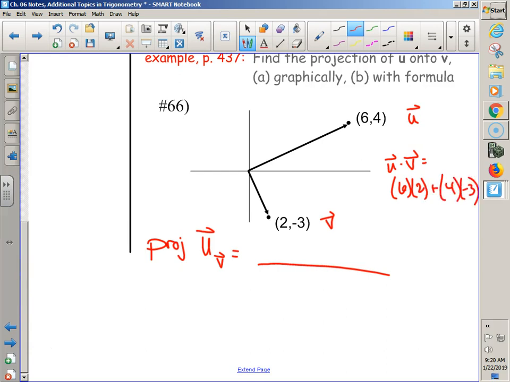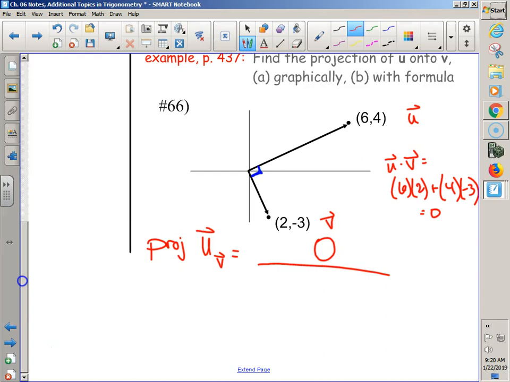Are we good? Double checking my work. I think it ends up with 12 minus 12. Interesting. 0. Doesn't that mean something? Is that a right angle? I'm not sure I would have figured that out on my own. I'm not sure I would have trusted that was at a right angle. Let's see what happens with the projection when we have something at a right angle.